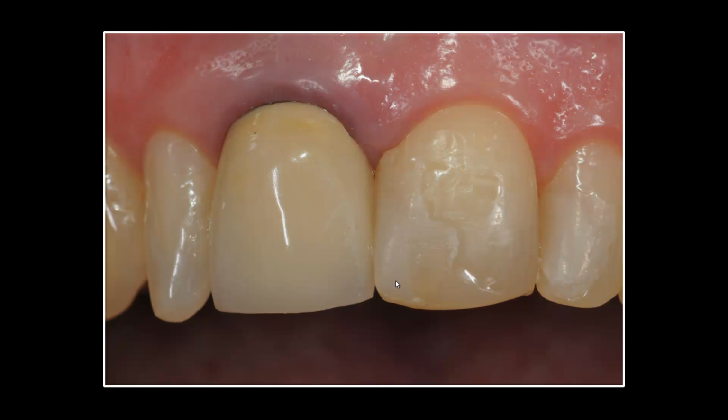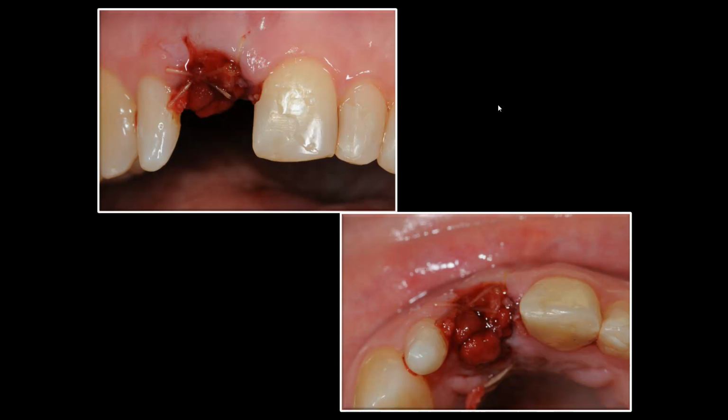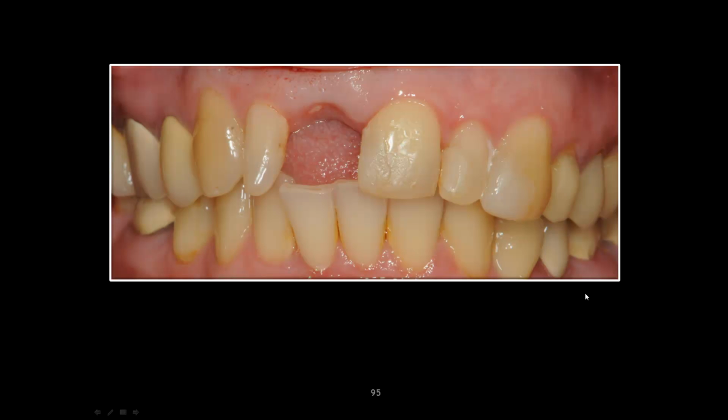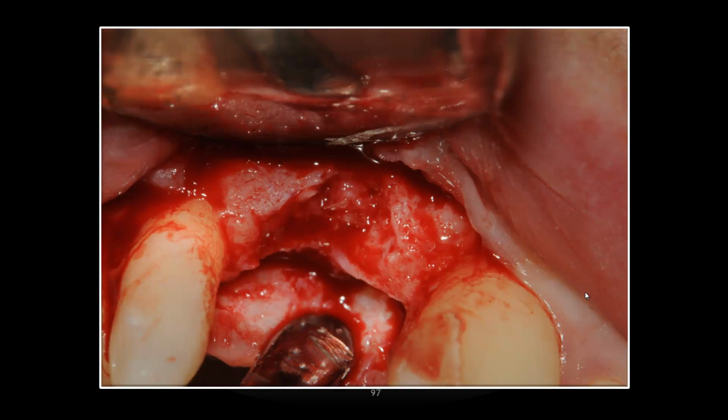Let's look at the last case. Look at the position of the gum. External resorption, the tooth has to be extracted. We put in a bone graft. It healed in 3 months, and you can see how much soft tissue and bone tissue were lost. So remember, the position of the facial was great. Why? Because again, the line angle to line angle of the bone was holding it.